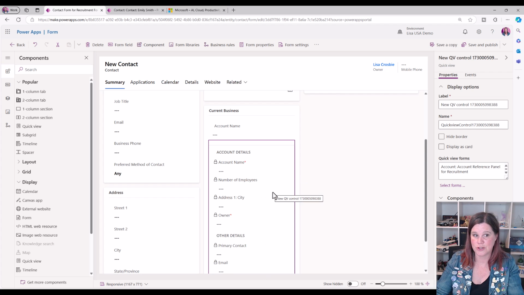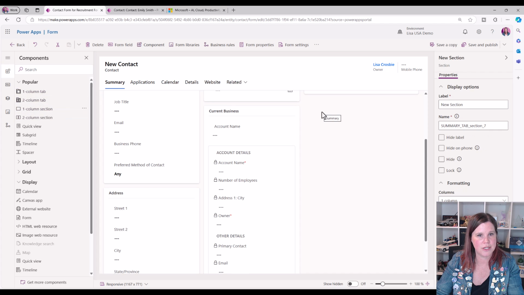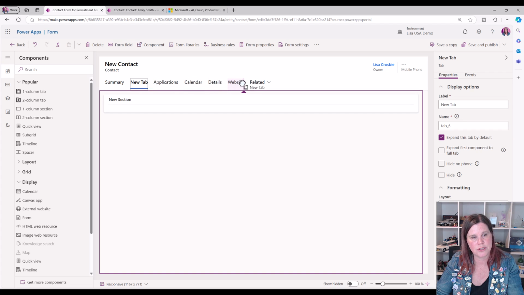The other thing you can do, so that will all be read-only. All the little locks here show you that it's read-only. I am going to just add another piece in here. So if I add another 1-column section in here, you can bring in a whole other form. Actually, let's do this in another tab. Let's add another 1-column tab in here, and we'll take this one right down to the end.